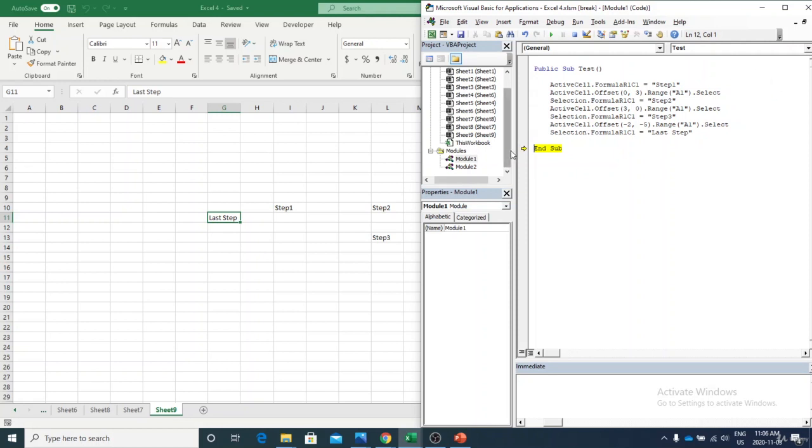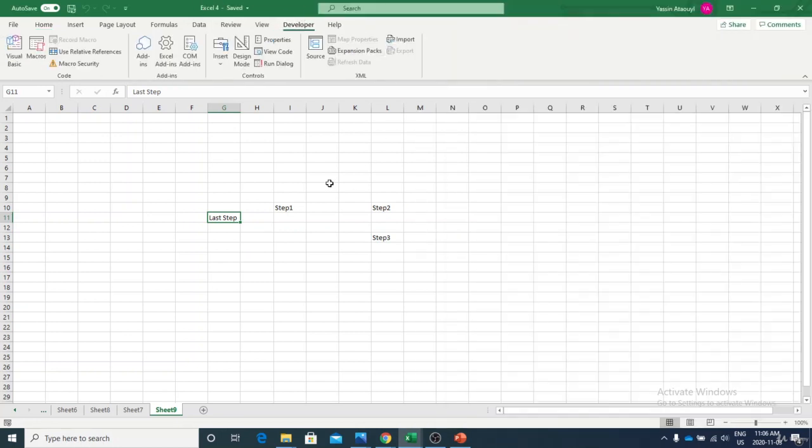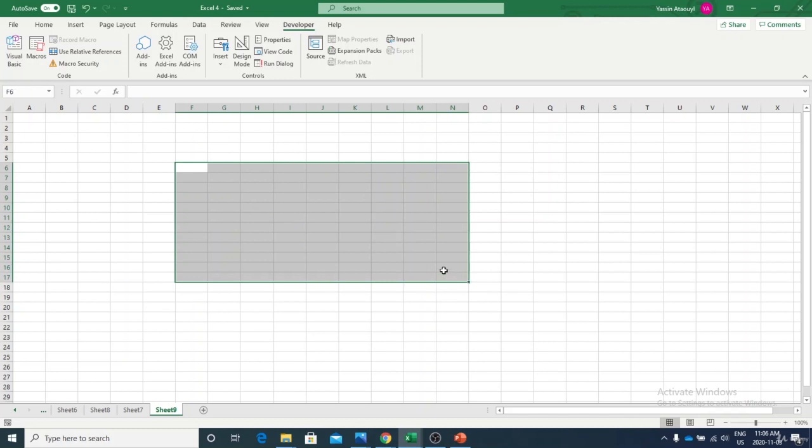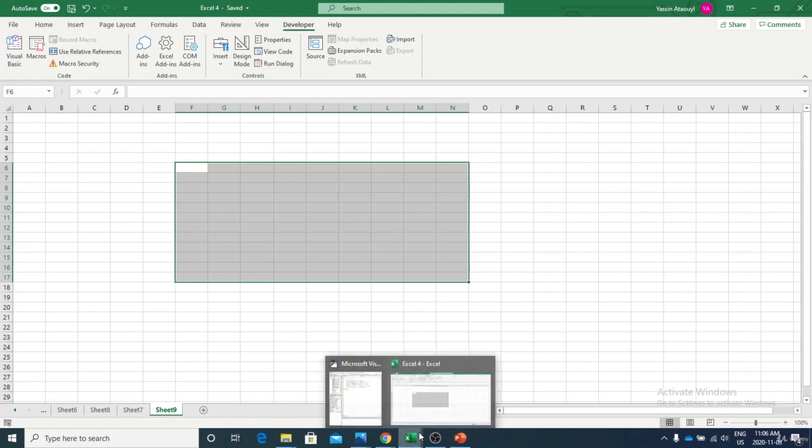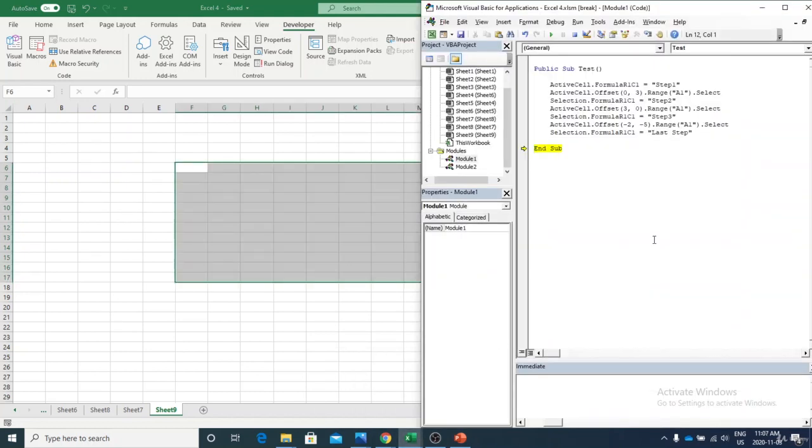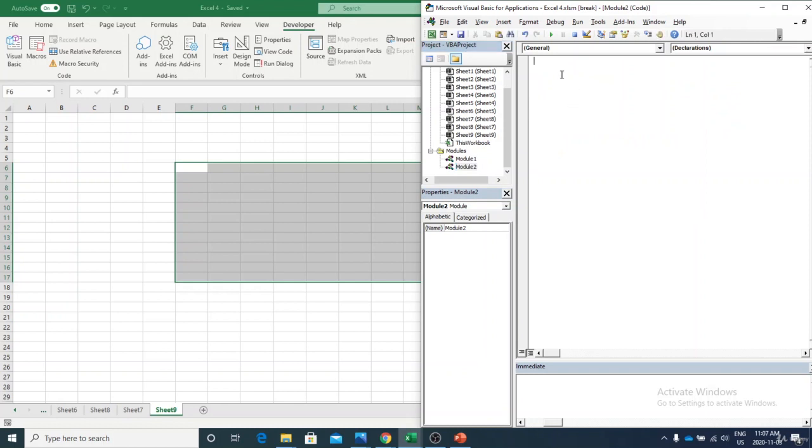Right now, let's say you want to work with specific cells, or in this case with absolute references. So how exactly do we do this? It's pretty simple. Instead of using the range how we are using it, we're going to use it in a little bit different way. First thing that we are going to do, we're going to create another module. Me personally, I have another one right there, and we are going to create another function.